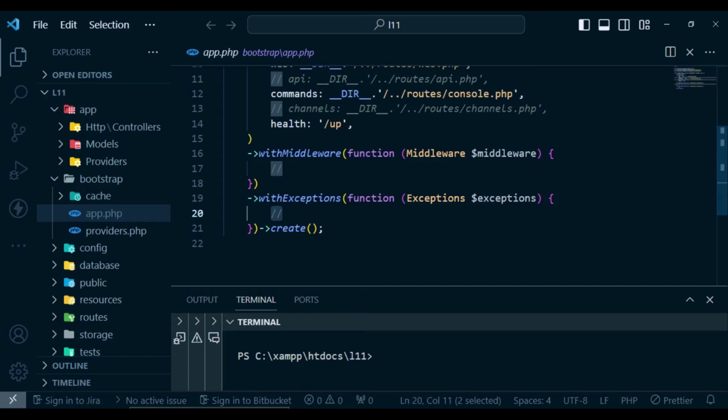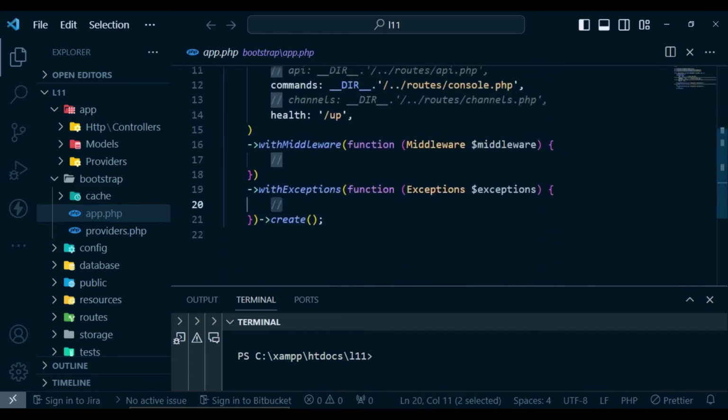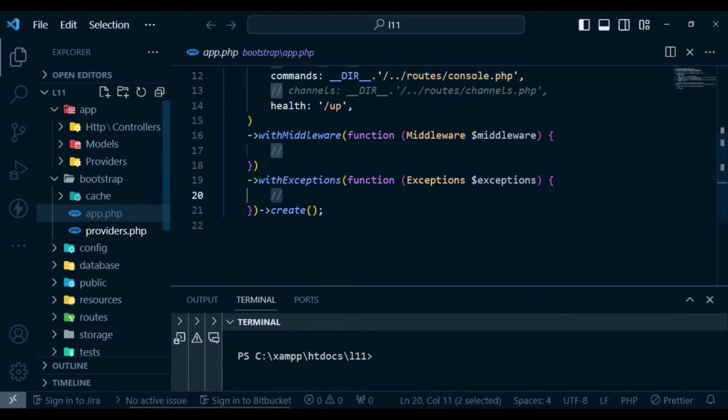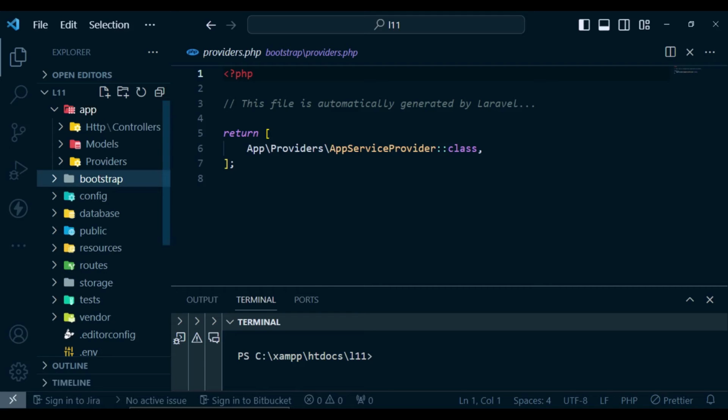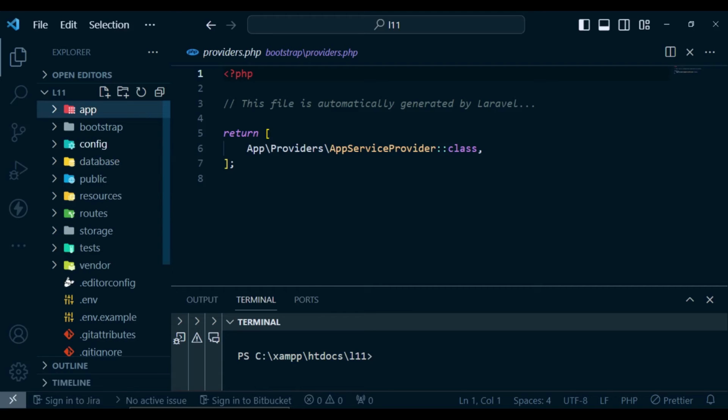And all those directories are handled inside this file. Of course, we have another directory that is called providers. And here you can list your providers. There's another thing that is of importance for me to mention. When you look at the config directory here, if you open it, there's nothing.